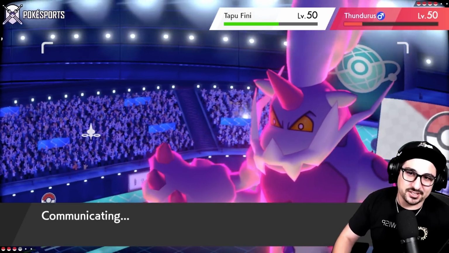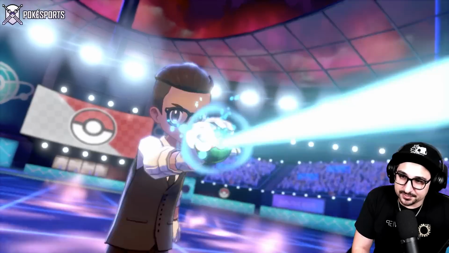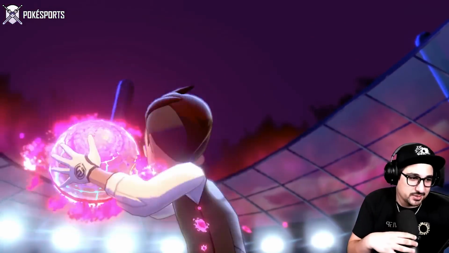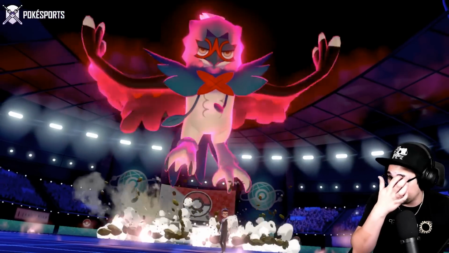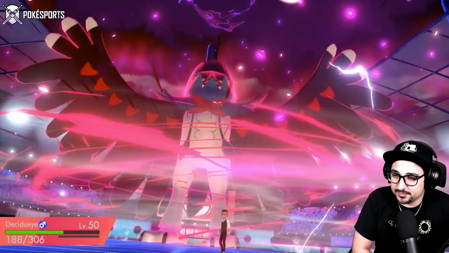So we should get a KO here on the Thundurus, and we also should get a KO on the Finny. All things considered, and I'm happy that I get the Dynamax Decidueye this game. We actually might be able to win a game with Dynamax Decidueye. Hold on. This is looking pretty fresh for us. We could still lose. I mean, it's still very early on in the battle. But that was a great turn for us. We lost absolutely nothing.